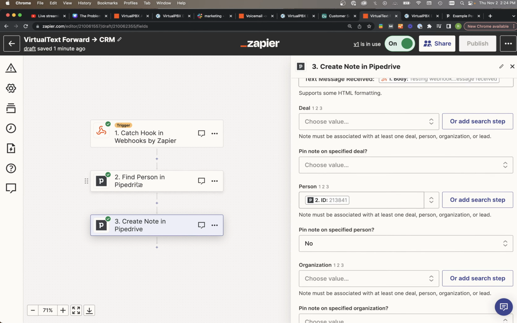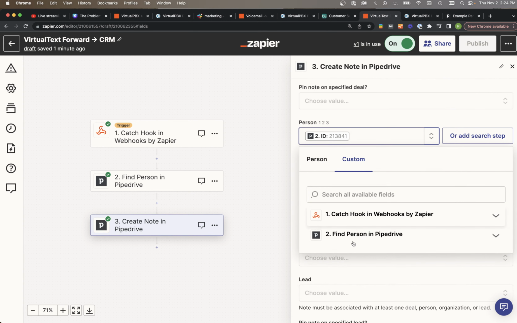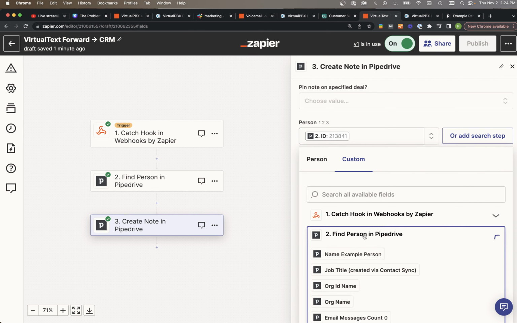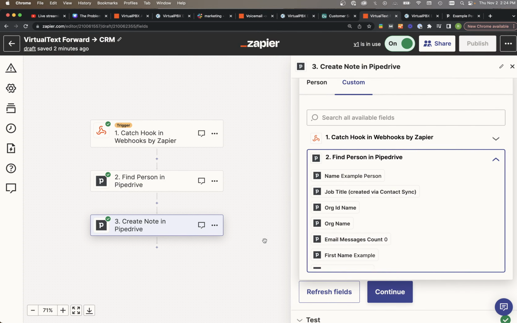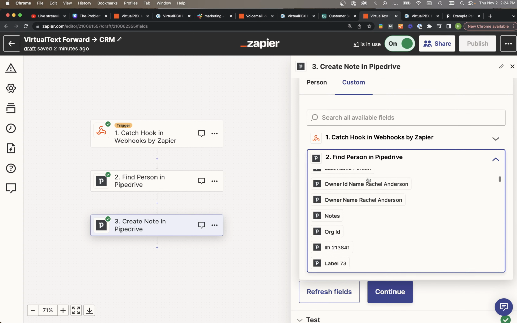When we searched for that Find Person in Pipedrive, and you'll see this now, we have two places that we can choose to pull information from. Under Find Person in Pipedrive, when we found that person by their caller ID, it pulls up all the information that we have about that person. This is a really critical moment to think through your order of operations. So now that we know that about them in the note, we certainly could pull in any of these fields that we have here.